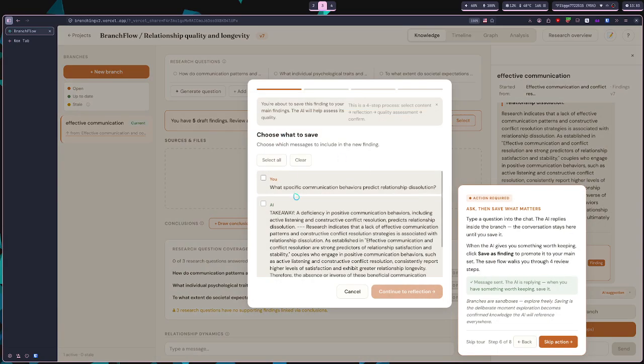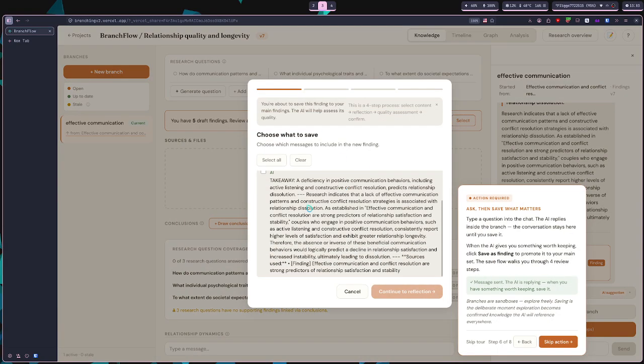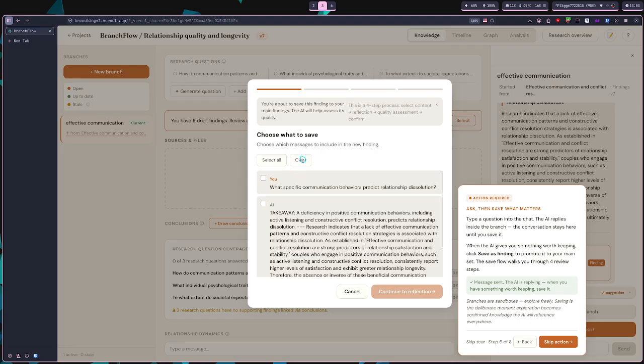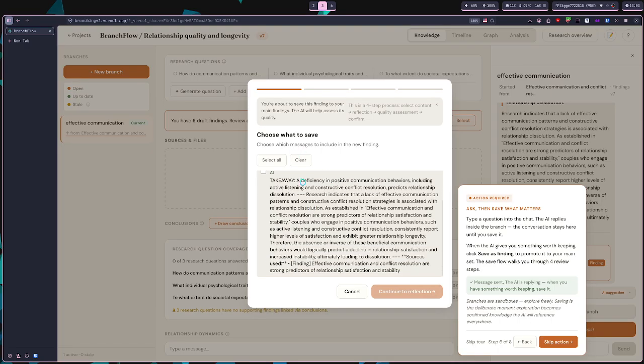Save its finding. Shows what to save. Research indicates that lack of effective communication patterns and structured conflict resolution are associated with relationship dissolution. The solution is to establish effective communication and conflict resolution.